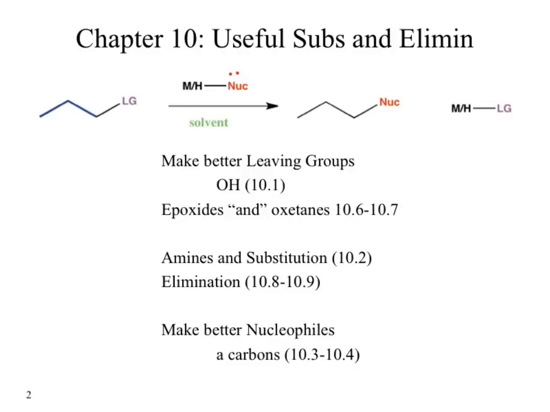I subgrouped them from the textbook because I think they classify a little bit better, and I would change the order. So in our first set, 10.1 and then 10.6 to 10.7, we're looking at the oxygen functional group. How can the oxygen atom be tweaked to fit within our substitution and elimination patterns? Then we move into amines, substitution, section 2. And I immediately then jump to section 10.8 and 10.9 because what we learn in section 2 is that amines are horrible with substitution. But what we find in 10.8 and 10.9, amines are great for elimination. And the last one is making better nucleophiles.